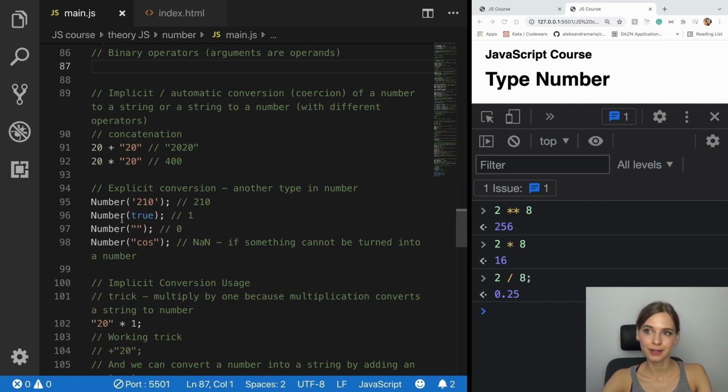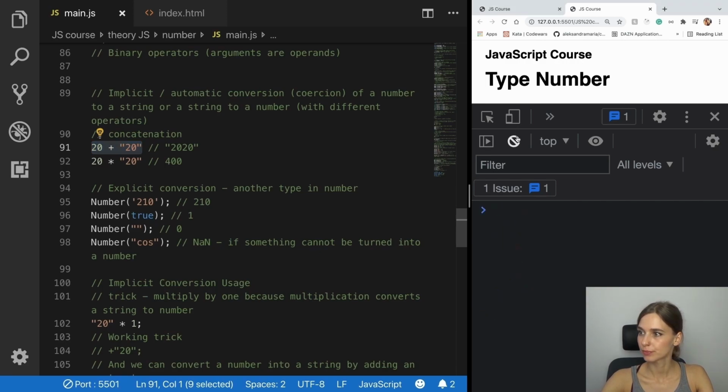Implicit, or in other words, automatic conversion of a number to a string, or a string to a number with different operators. The addition operator, unlike other arithmetic operators, will try to produce a string. So it'll take the number and turn it into a string. If we do this, we will receive a string of 2020.